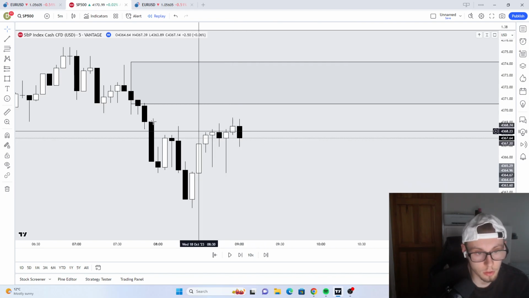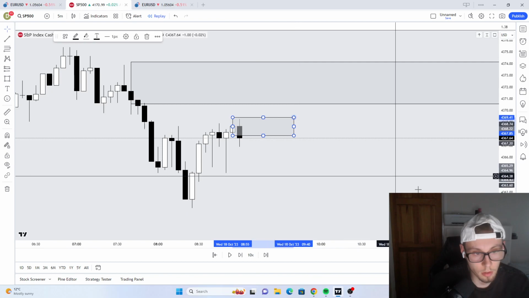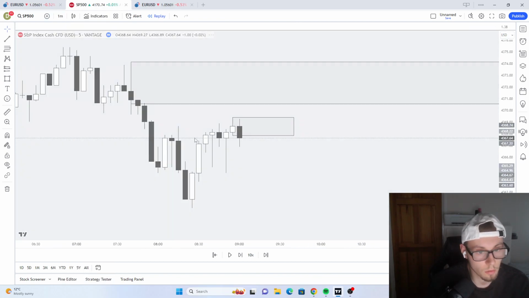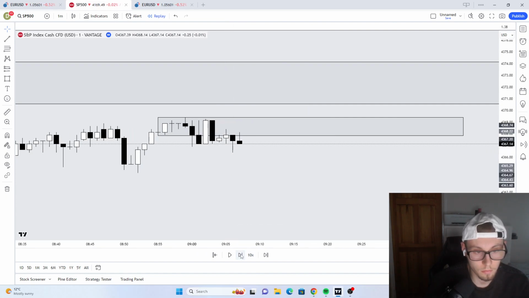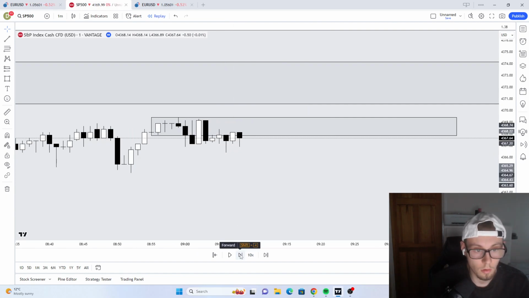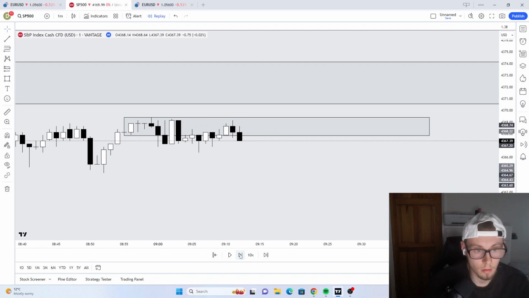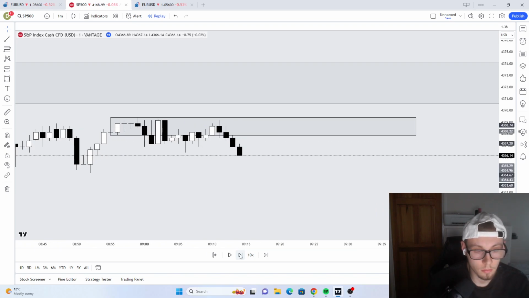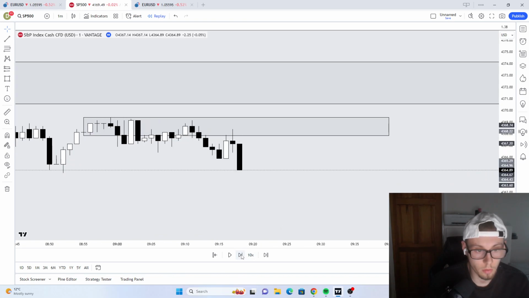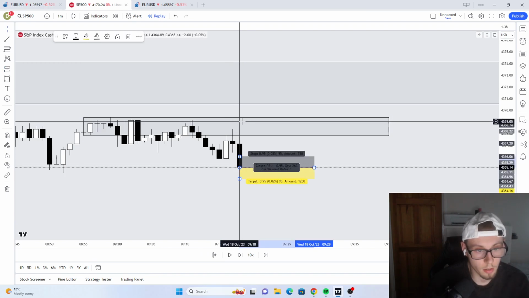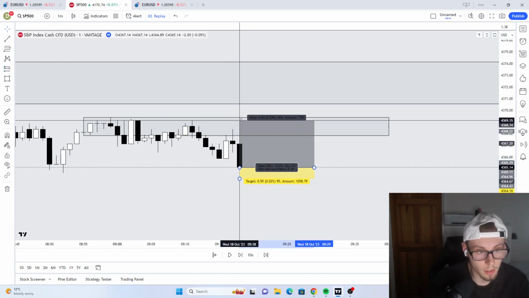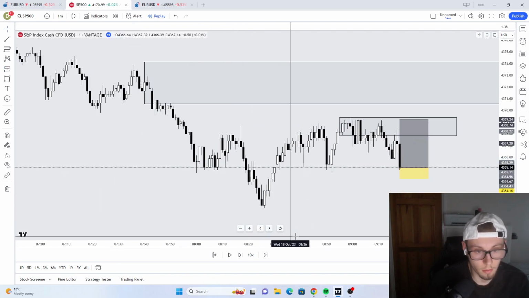We can also be very patient. We've created supply on the 5 minute, so go down to the 1 minute, looking for sells. Right here, no. No. No. Okay, we break down. Awesome. So we could have sold from here, or we could be very patient until this, then we sell right here. Stop loss can be this high or this high. We're going to choose the second high.